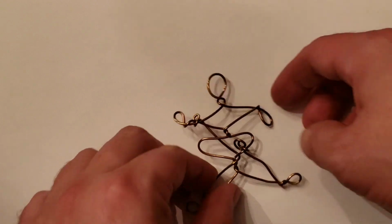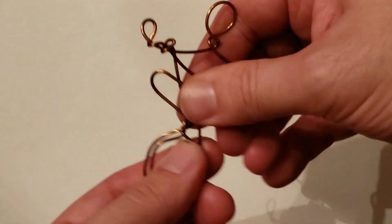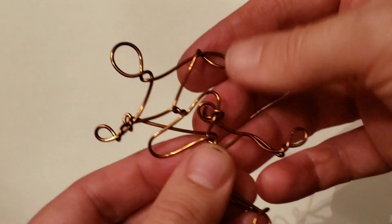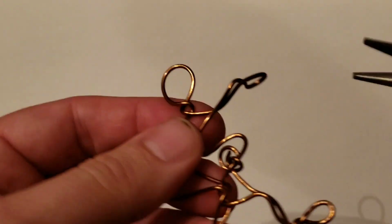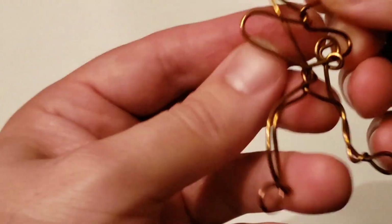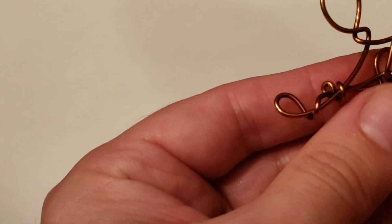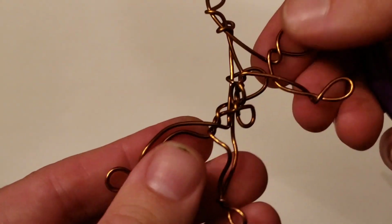Now this looks like the weirdest one yet, right? But once you get your basic body down, then you can mess with it. Try to get something that looks a little more interesting or even weirder, whichever you prefer. Let's see. Aha. Whoa.